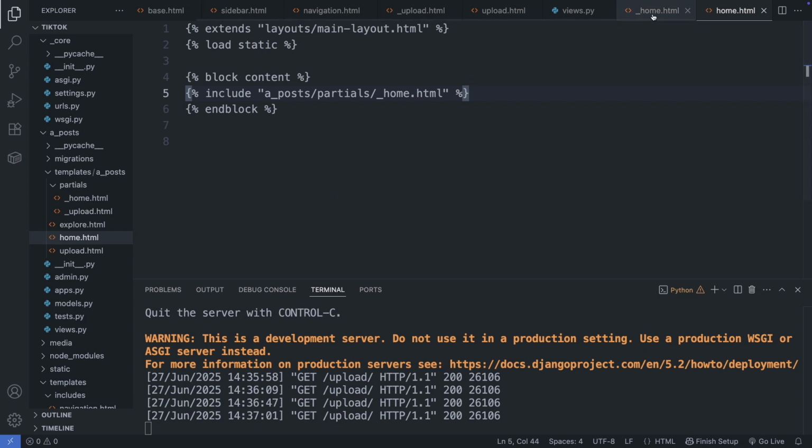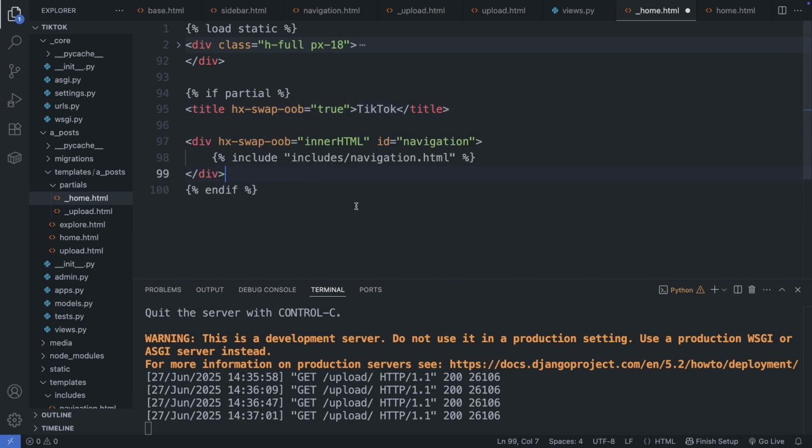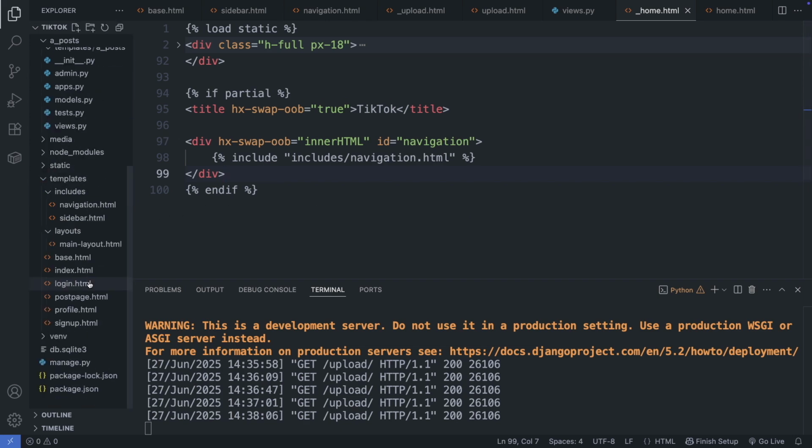Then I'm going back to the partial, add the if partial condition, then set the title just to TikTok, and include again the navigation file. Okay, save this file.